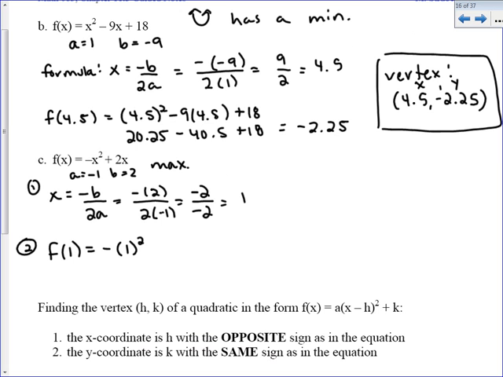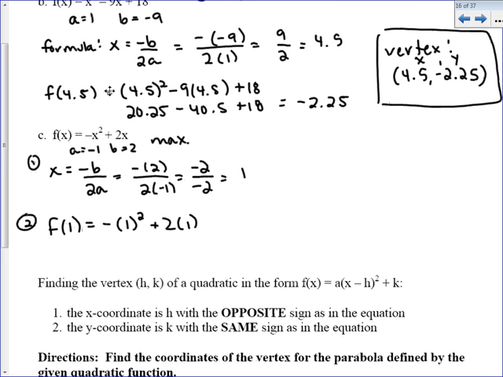The negative's got to hang out front. It's not part of the number. It's part of the expression there. And then plus 2 times 1. And this goes back to Unit 2 where we talked all about the importance of negatives and parentheses. I'm not squaring -1. I'm squaring 1, and then I want the negative of that. So this is the one time where you can get that negative value from a square because the negative's out front. So it's -1 plus 2, which is +1.